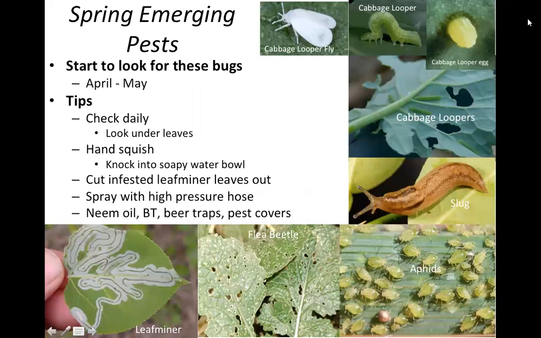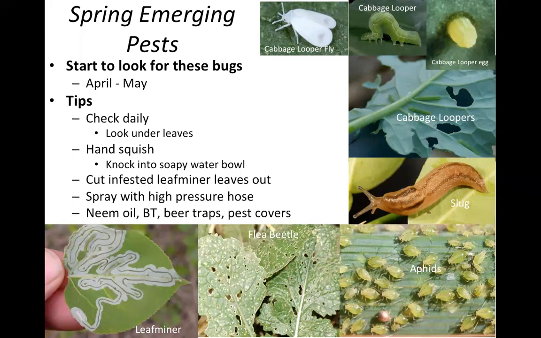I've divided the pests into spring and summer pests. That doesn't mean you won't see these at other times. The spring ones will sometimes stay all year, but it's more about when they emerge, the spring ones in the spring and the other ones in the summer. Sometimes you'll have all different kinds throughout the year, but these are the main ones that are going to be coming out.